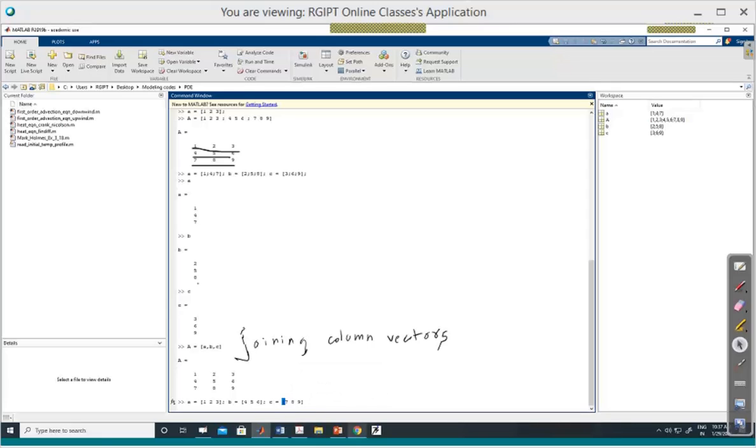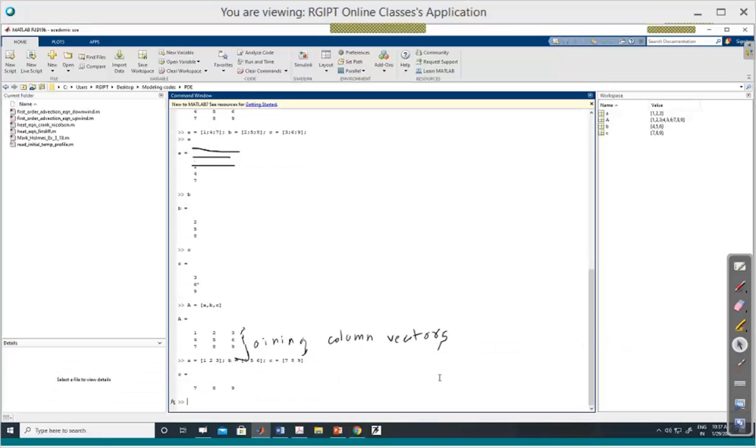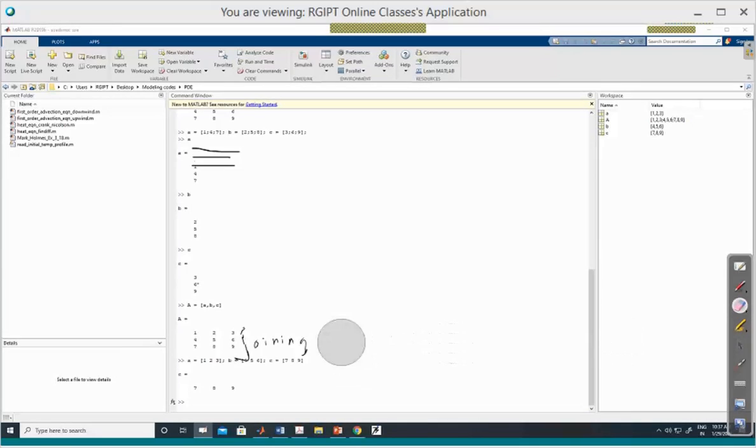Just enter them. Because you didn't put a semicolon here, that's why this command was prompted, but A and B did not get prompted.